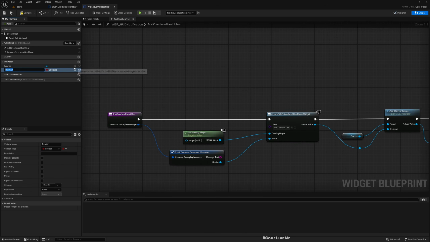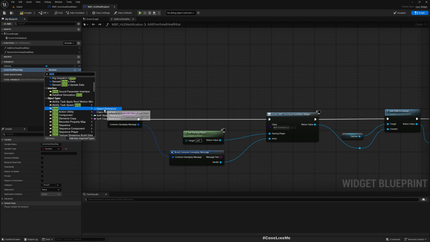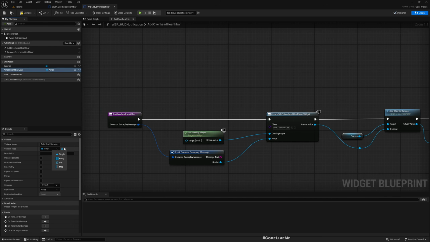So a map would be suitable. For it, actor and health bar. So that is the key. Turn this into a map.